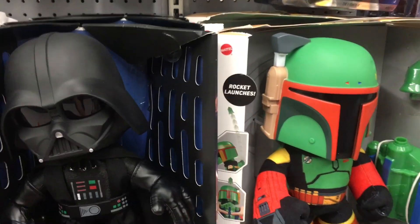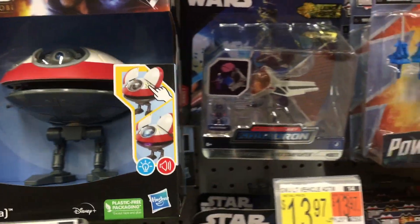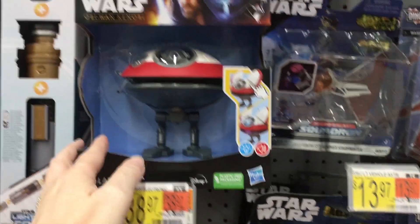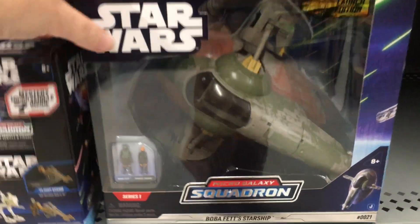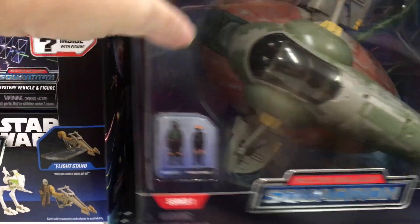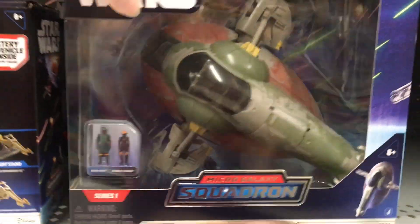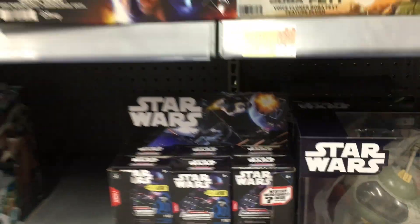Then a Boba Fett invader plushie. And then we have Lola from Obi-Wan Kenobi — that looks just like it, that is a good idea. And then we also have some of those micro force ones. That's so neat — Lola with little Leia, that's adorable. And then down here they have Boba Fett's ship, and you get Fennec Shand as well. And they have those little mystery blind boxes. I love that squadron set with the minifigures. That's a nice looking ship, and they did a great job on the detailing and the scale where the figures actually fit and are to scale.